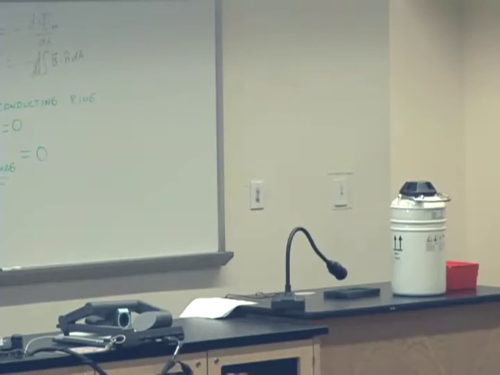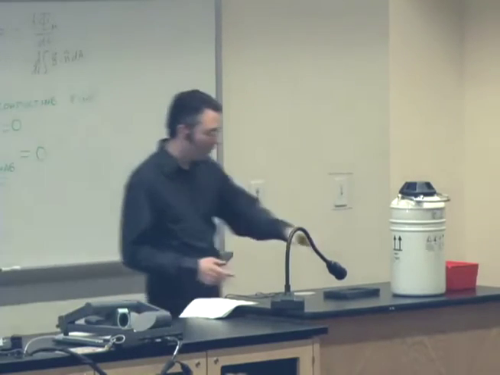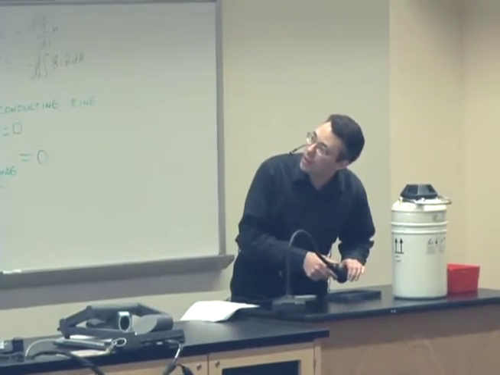Let me see if I can focus this. Can we see it? Does it look clear? Okay, so what we've got is this here is a superconductor. It's just a superconducting disk. It's made of some, I don't even know what it's made of, some exotic ceramic material. But it only gets superconducting if it is cooled to a low temperature. So there's some critical temperature, some cold temperature, at which point the resistance really goes to 0.